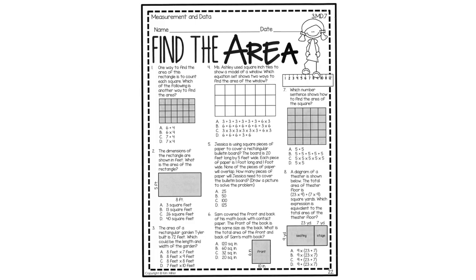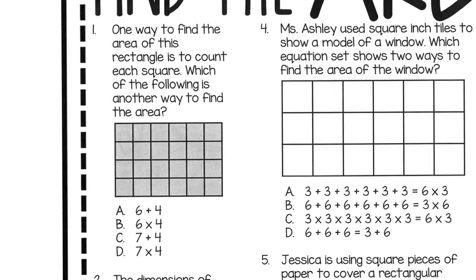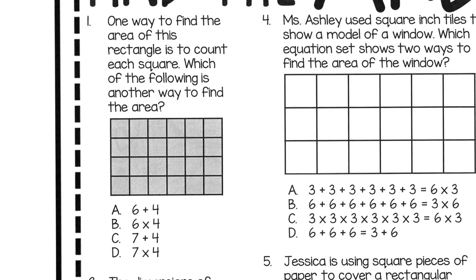I absolutely love finding area, so let's go ahead and get this page started by writing our name at the top. And then let's dig in. On number 1, it says, one way to find the area of this rectangle, talking about this one down here, is to count each square. Which of the following is another way to find the area?